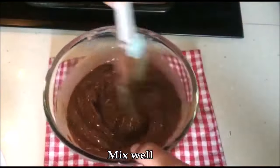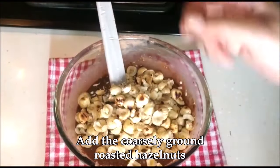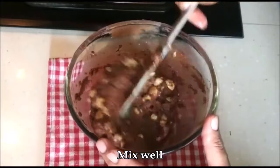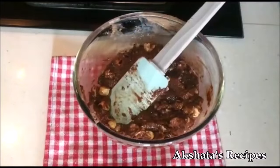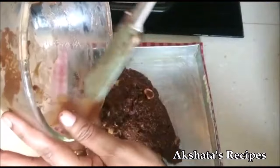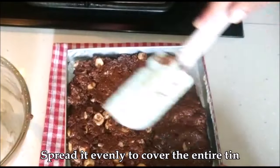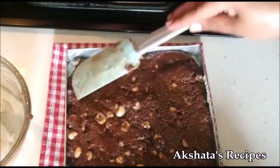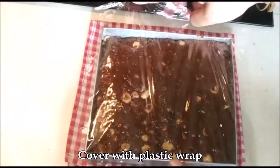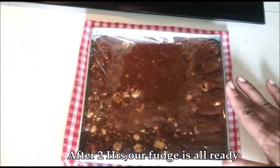This Nutella is a whole hazelnut-based spread and it enhances the taste of this fudge — try not to skip it. Now we're going to add our lovely coarsely ground roasted hazelnuts in a generous amount, so every bite has a lovely crunch. Mix everything well together and transfer the mixture to the greased cake tin, spreading it out evenly to cover the entire tin. The dimensions are about 7 by 7 inches and one inch in thickness — silicone tins work too. Cover with cling wrap and refrigerate for at least two hours. After two hours the fudge is all ready and nicely set.